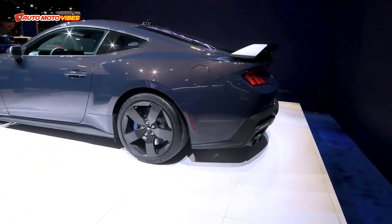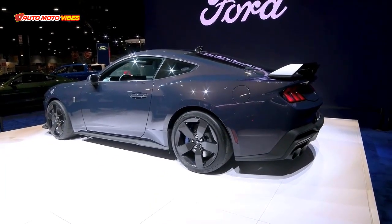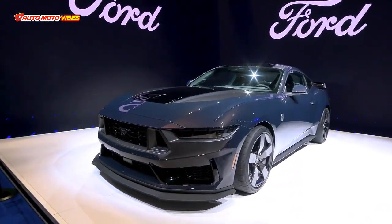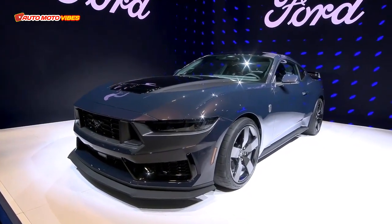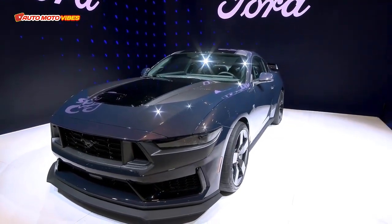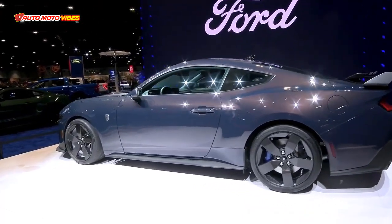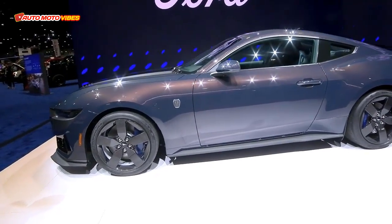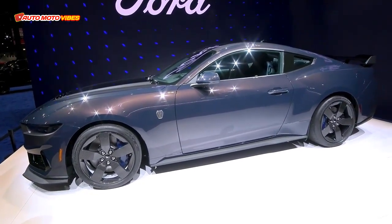One of the cars I'm looking most forward to is the Dark Horse Mustang. This monster takes build from the old GT350 and GT500, featuring optional carbon fiber wheels, MagneRide dampers with 19-inch wheels standard in Pirelli rubber, a handling package with Pirelli Trofeo RS rubber, stiffer springs, larger sway bar, and a Gurney flap wing. Now we have a closer look at the exclusive Blue Ember paint and the unique interior and the sweet carbon wheels option by Carbon Revolution.